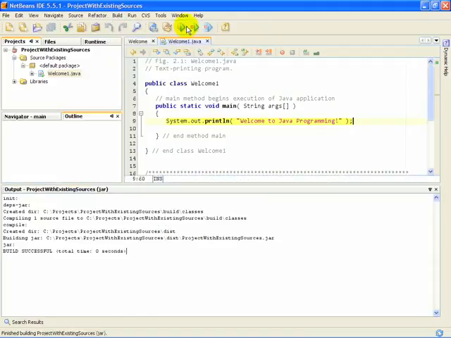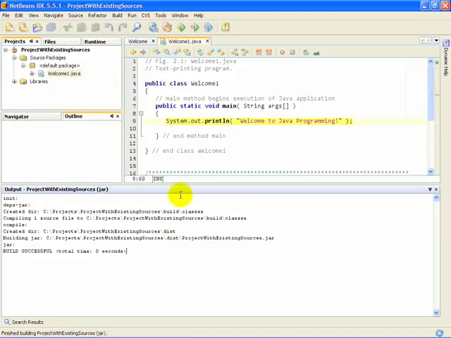So I'm going to go ahead and say to build the project. When I do, the output window opens up and shows me what was going on, including the fact that the build was successful. If there were any error messages, they'd show up here, and we'd be able to double click them to jump to the error message point in the program.